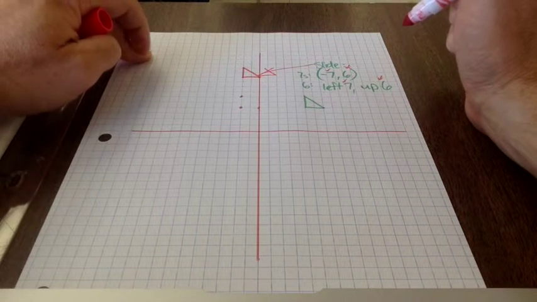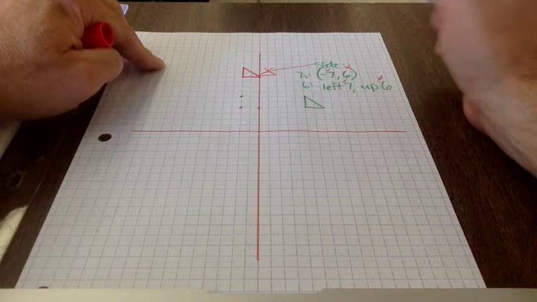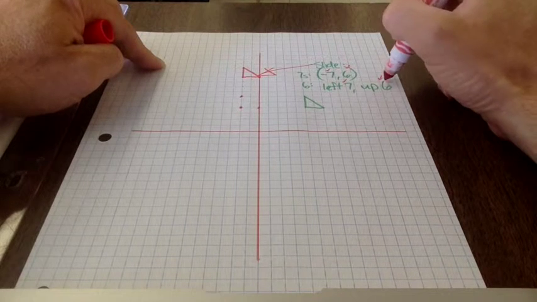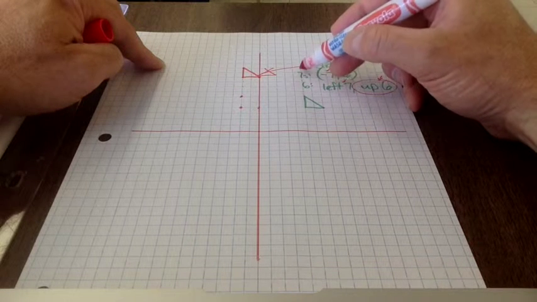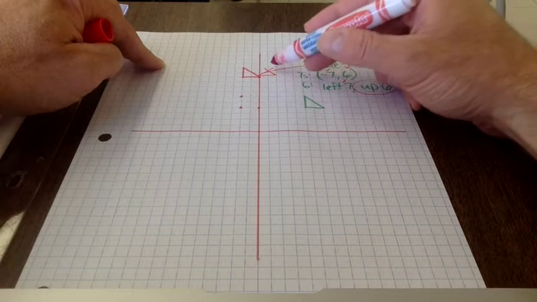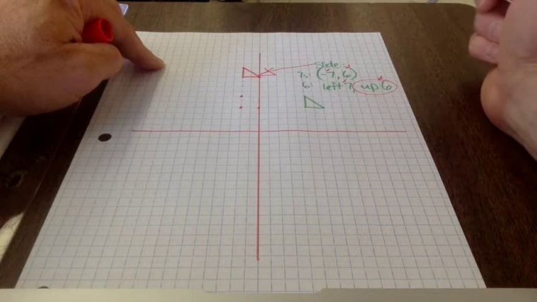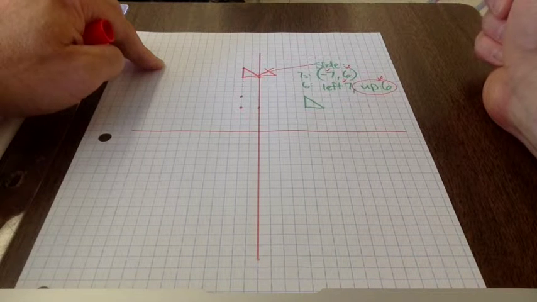Now, I would recommend that you check it. And way of checking it is by going backwards. Start with up six, one, two, three, four, five, six, one, two, three, four, five, six, seven. If it checks out, you're probably okay.